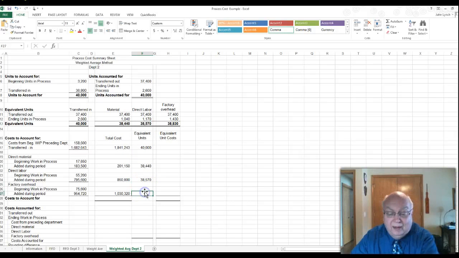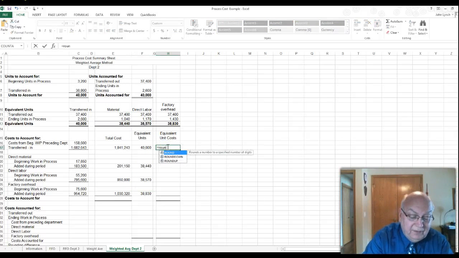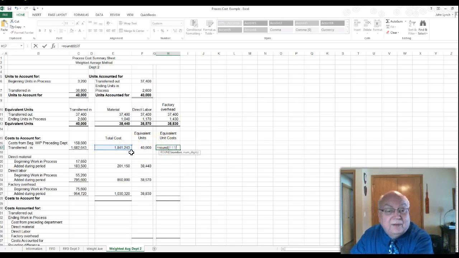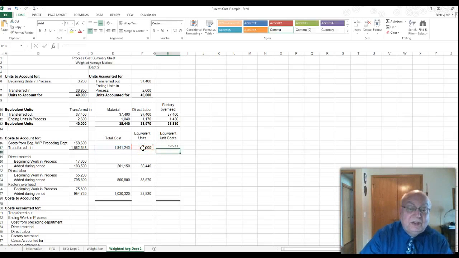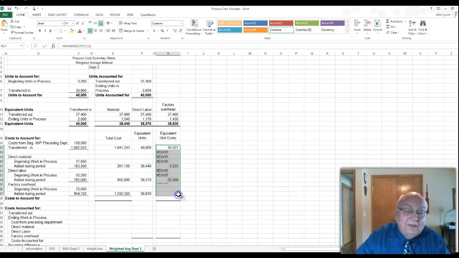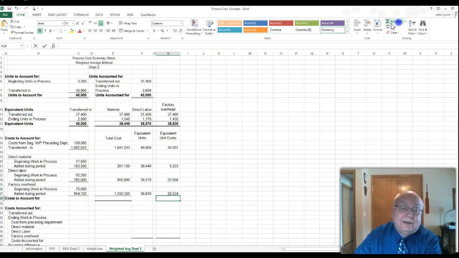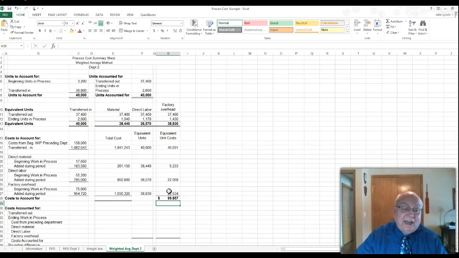38,570. And 38,330. Okay, so we have equal. This should be the round function. You have this 1,840,000 divided by the number of units, comma, this is for the 3 decimal places, and gives you 46,031. Now what I do on this one, I know it's kind of cheating, but that's okay. You copy it down and just get rid of the numbers you don't want. That's easier than trying to do everything else. Do them one at a time. Okay, so it gives you 99,857.